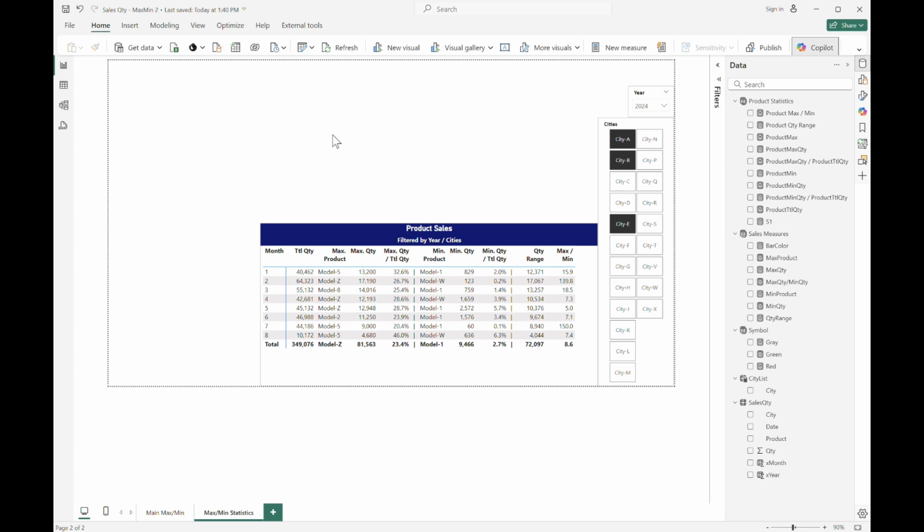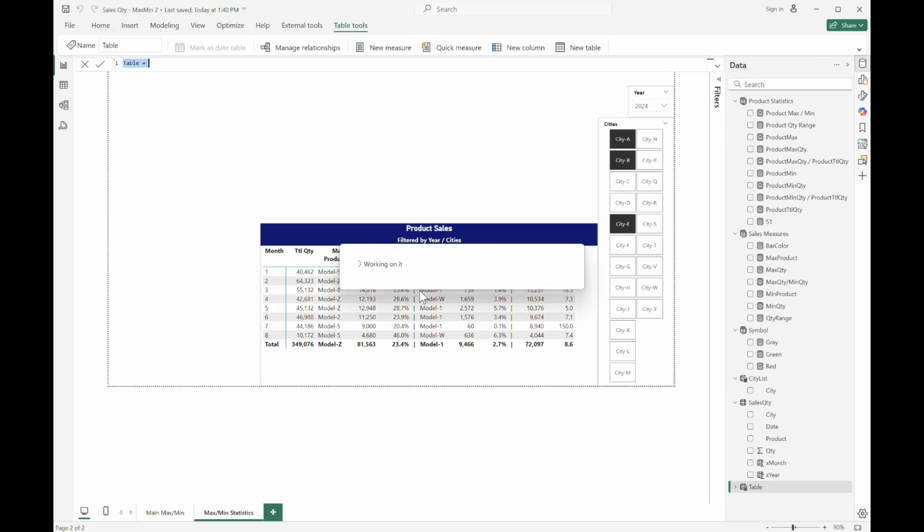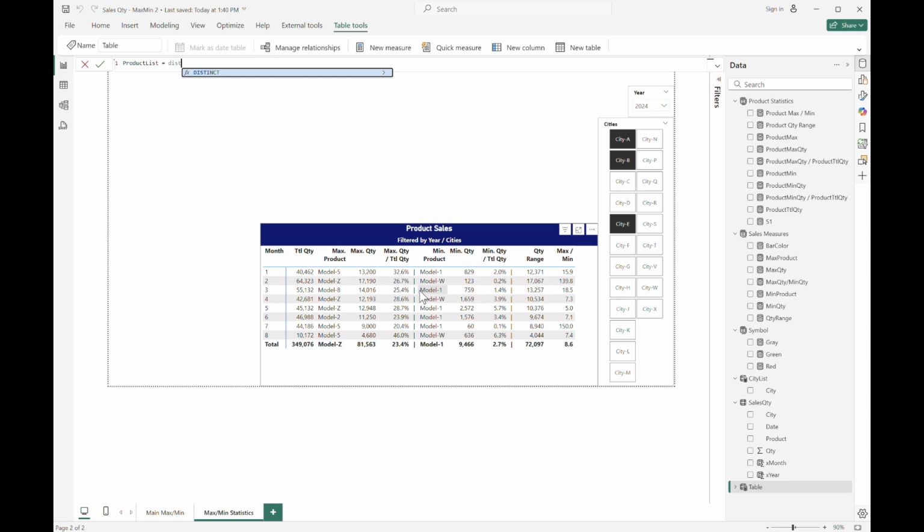Okay, then the next matrix visual is similar, but this time instead of being subject to the selection of cities, we change it to products. So first of all, we need to create a product list data table. Okay, product list, distinct product of sales quantity.